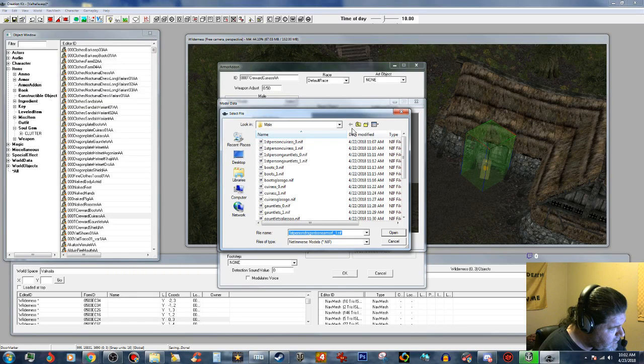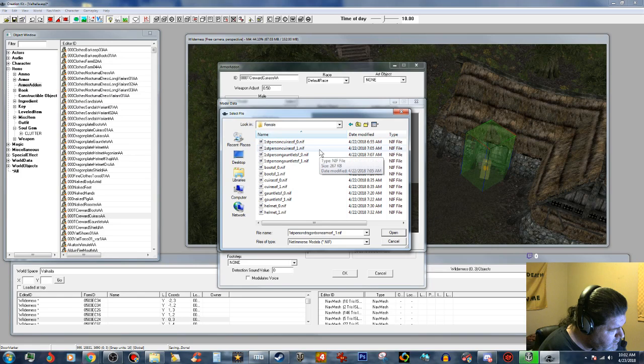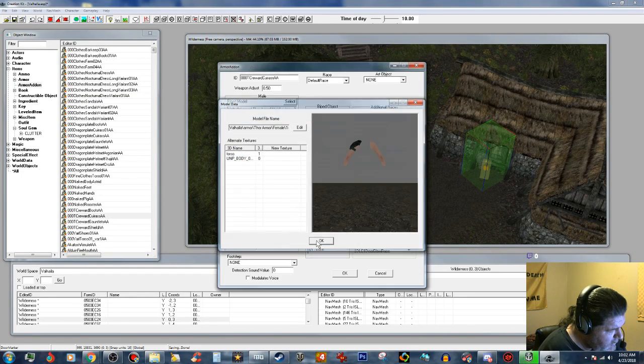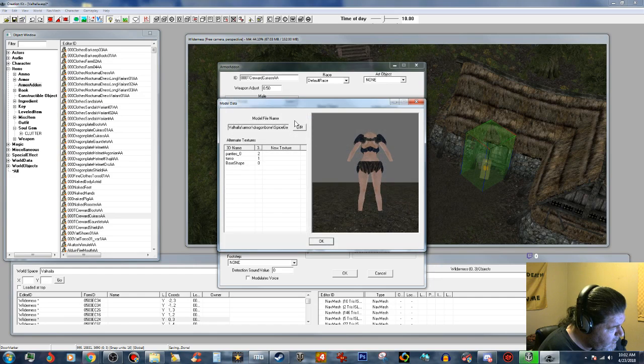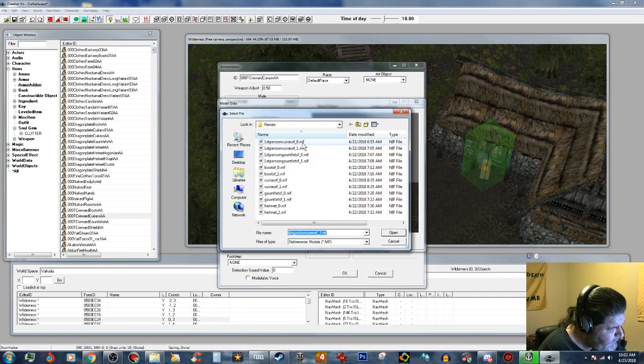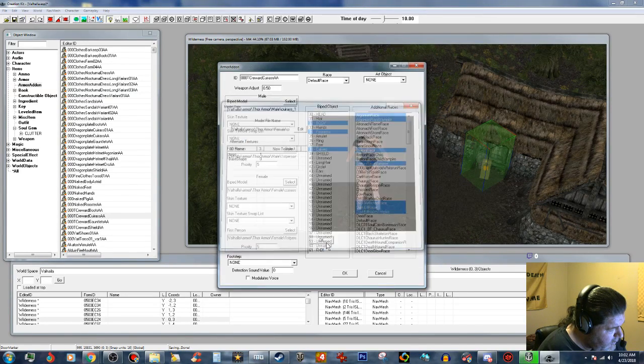This is the female. I think it better be. Yeah. I'm lucky there. Okay. There, and the biped model. And this right here. Okay.